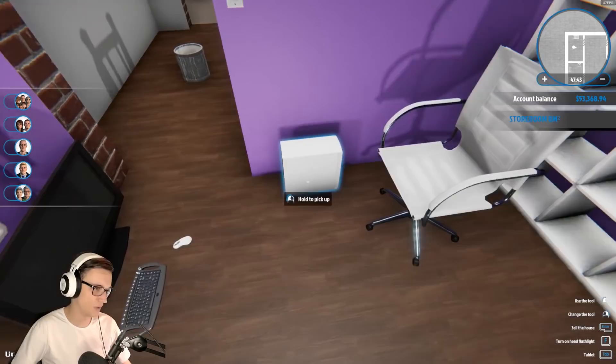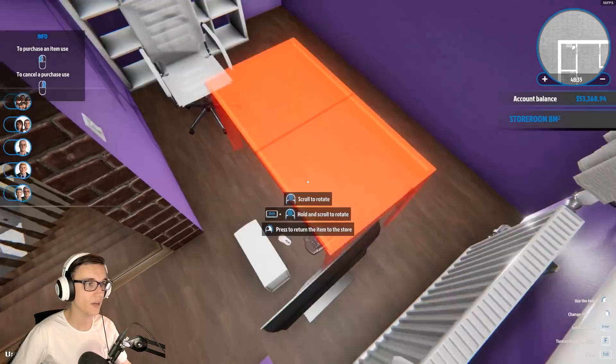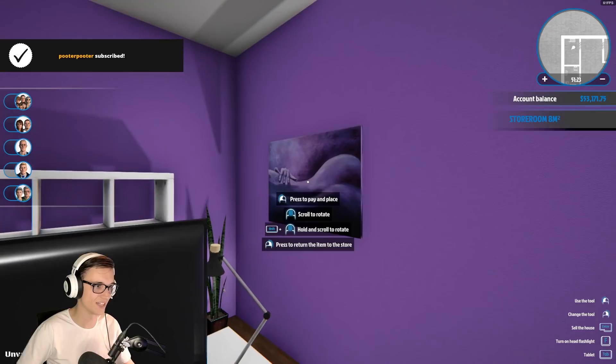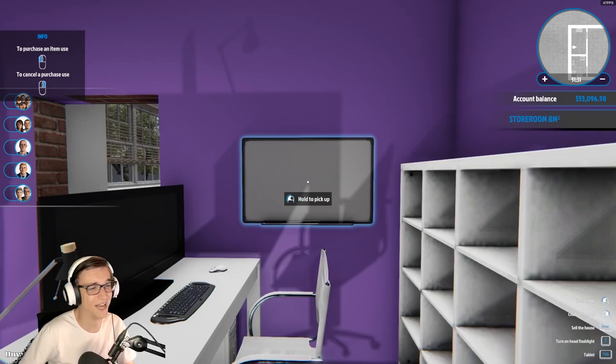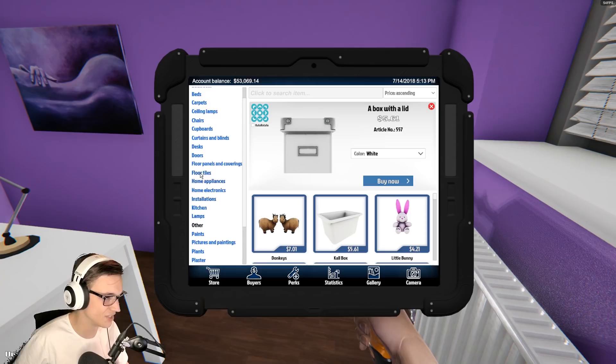I don't know, brass works with purple. But the question is, are we gonna have more brass accents? I've got to center this with the room. Bookshelf - every streamer has one of these in their background without fail, like every single fucking streamer in the world has one of those in the background. Should I use a table? I mean, that's what I use - my IKEA table is a table. Legitimately a Twitch setup - shelves here, whiteboard here, my god.